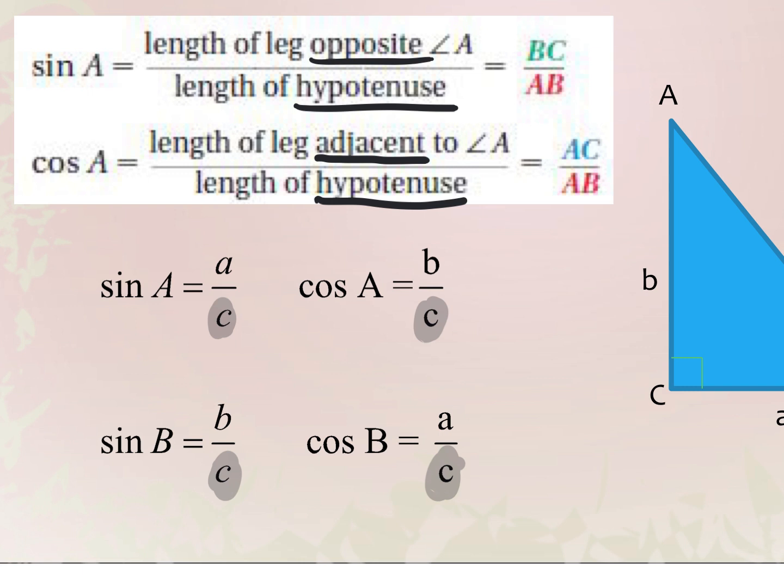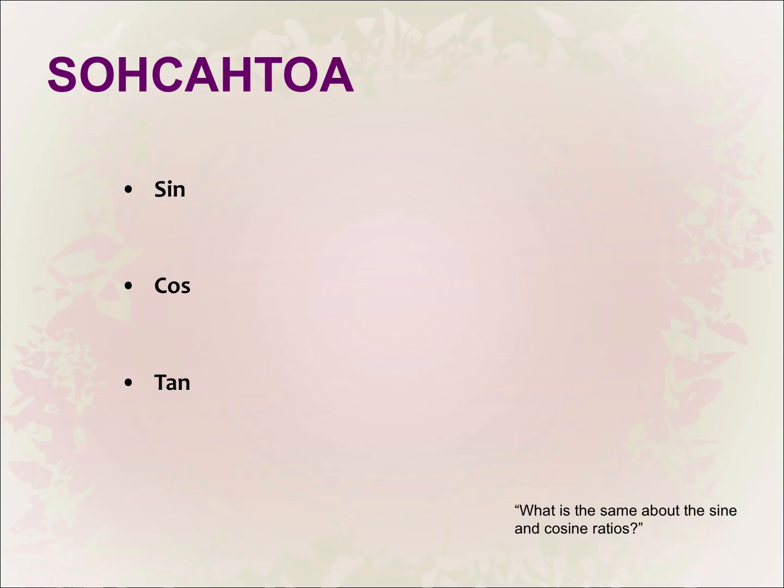All right, now you're probably wondering, okay, this is a lot. You have to remember tangent is opposite over adjacent, sine is opposite over hypotenuse, cosine is adjacent over hypotenuse. There is a very nice, convenient method to remembering all of this, and it's called SOHCAHTOA, okay? So on your next slide, I'm going to introduce you to SOHCAHTOA, okay?